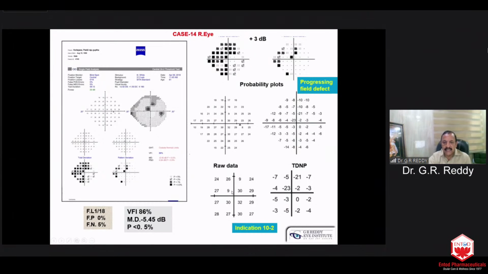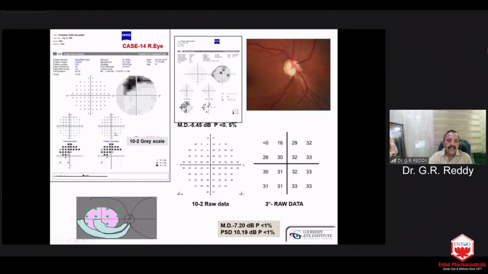And if you see the raw data, in the raw data, only 1 point is minus in the total deviation numerical plot, -23. Always R1 -9. This 9 dB is the retinal sensitivity value. Other points, the retinal sensitivity is very good. So even with this, the retinal sensitivity within 16 points, we know this is the raw data and the patient had the field defect in the 10-2.